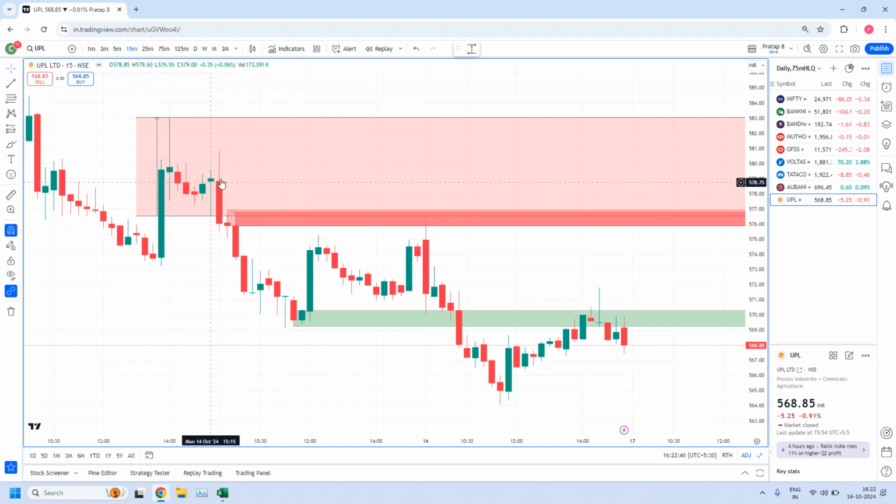And here you can't draw the zone. The reason is this is an ERC candle. This is again a failed ERC candle. This is again an ERC candle drop. In between, no base candles. That's why I couldn't draw any zones. Mostly if this is violated, the rest of the zone might be violated easily. If this drop base drop is violated, remaining zone. This is the only order flow we are able to see properly.